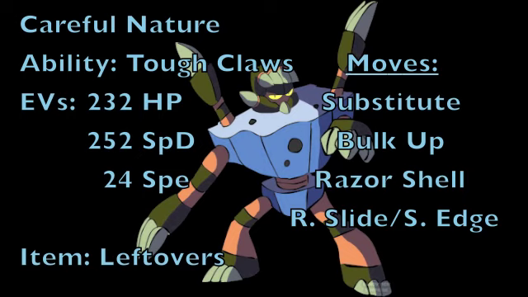As for the EVs, we're going to almost max its HP with 232 EVs into that. We're going to max its special defense with 252 EVs into that, and then we're going to put the remainder 24 EVs into its speed to give Barbaracle enough speed to outspeed base 70 speed Pokemon that it falls just short of outspeeding. And as for the item, we're going to be going with Leftovers to recover a little bit of HP at the end of every turn.